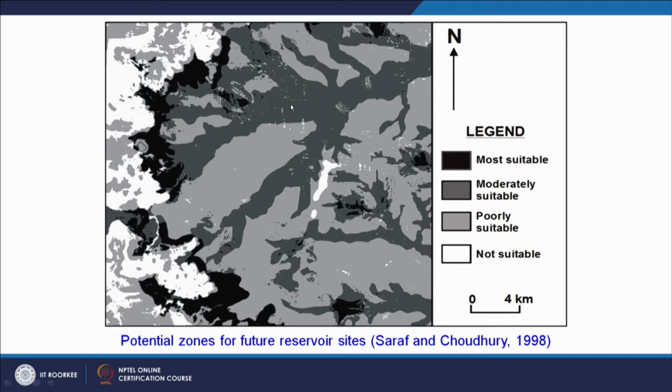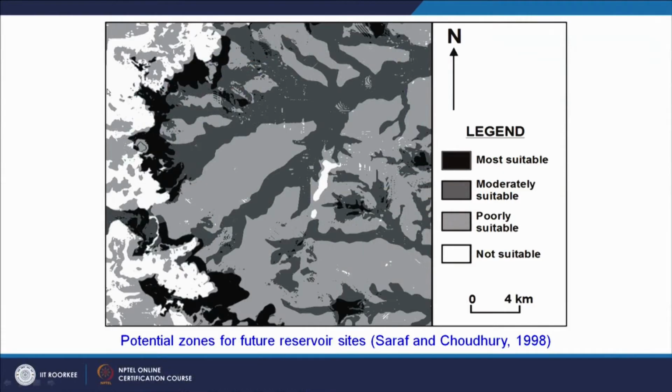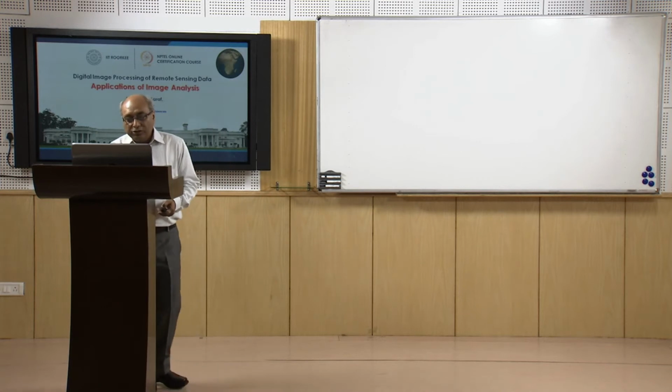There are areas which are moderately suitable, then poorly suitable, and areas where if you go and create a groundwater recharge structure, you don't have any stream, you don't have the slopes available, and therefore the benefits will not come at all. So the white areas are completely unsuitable because they are on higher ground, on unweathered basaltic rocks, the stream orders are very low, and their catchment area is going to be very small. So there is no use of this. Employing all these concepts and knowledge, one can develop such products for groundwater recharge purposes.